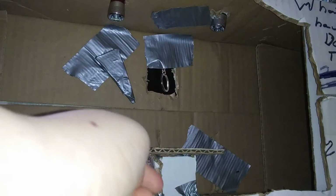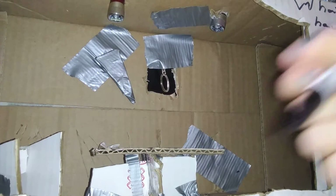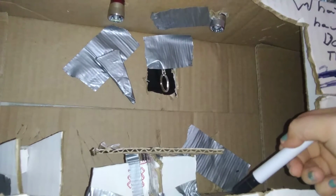Okay, you're gonna watch me build it. Put it on the middle of the back. It goes on the floor. And then all the tiles.